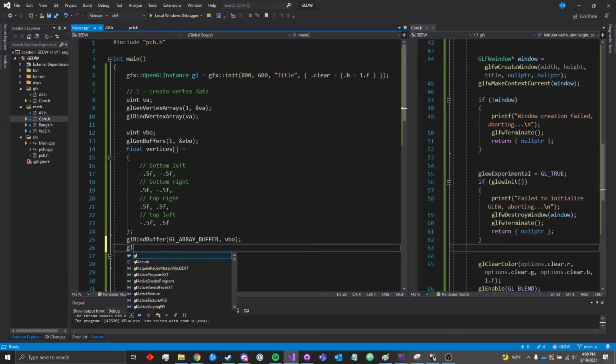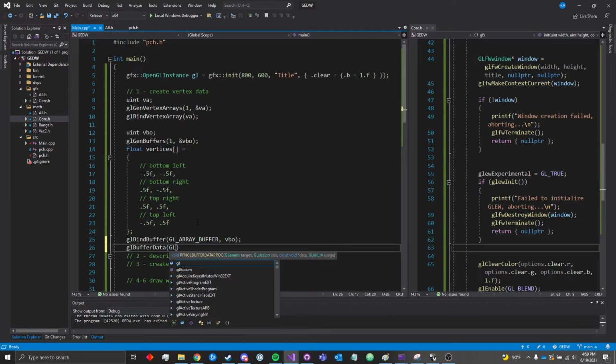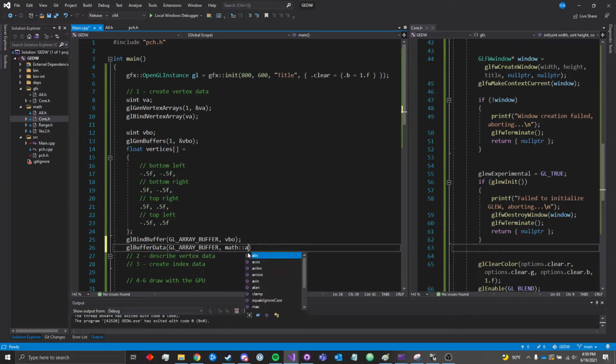Now that it is bound, we can send data into that buffer with glBufferData. Again, we have to specify, it's called here the target, which is GL_ARRAY_BUFFER, then the size of our data, for which we will use our handy rsize function, which you remember takes in some compile-time allocated array and returns the number of bytes in that array, which is what this expects. Very important. If I delete this real quick, you don't have to do this, but yeah, you can see here it's called size.